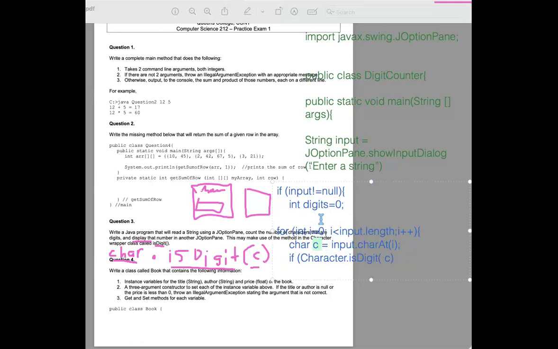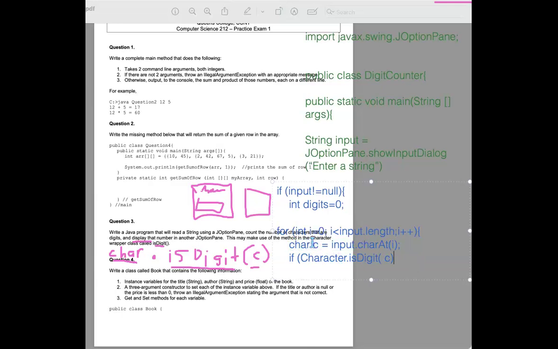So if our input was like hello, char at int i equals 0 would be H, since that's the first character. So charAt position 0 would be H, and that gets set to be char c.